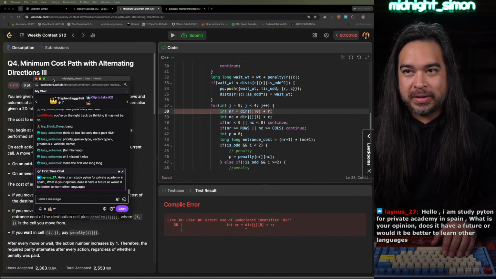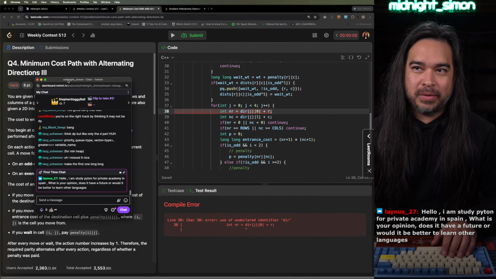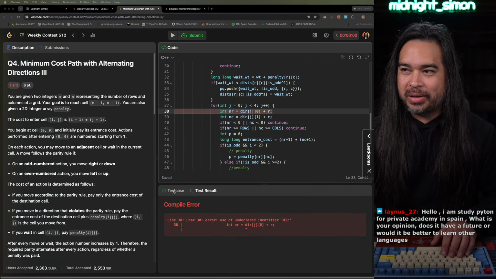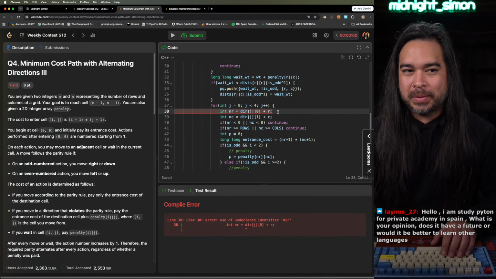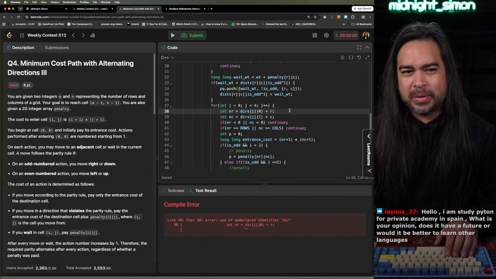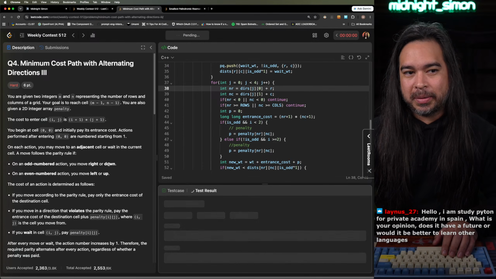Whatever you study in school does not necessarily mean that's what you're going to work in the future, or that it's the last language that you will learn. I think most people learn many different languages over their career. So I wouldn't worry about it too much. There's tons of opportunities in Python.